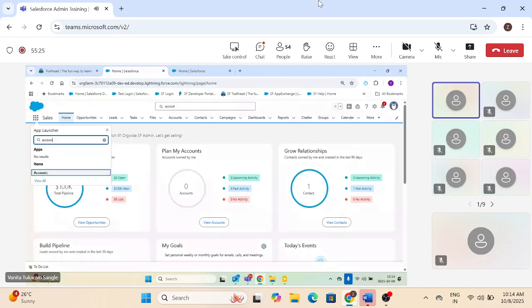Okay, let me see if employee is there or not. No app, no item, no nothing. That means the functionality doesn't exist for sure. So is it a standard functionality that we need to customize if it is not there? Employee, are we going to customize anything? No, we're going to build a custom solution. Yes. Now people are more confident, right?